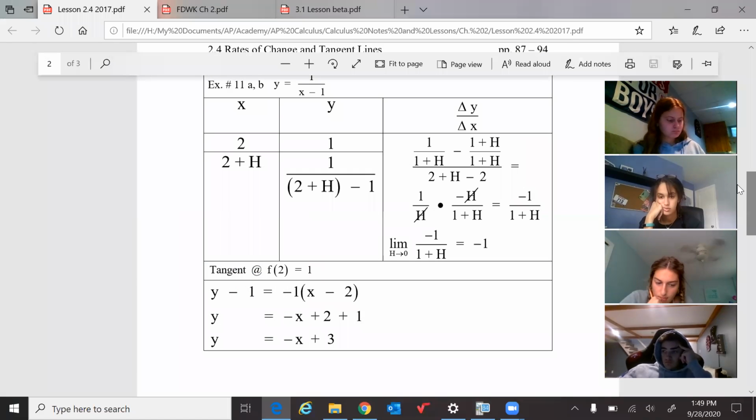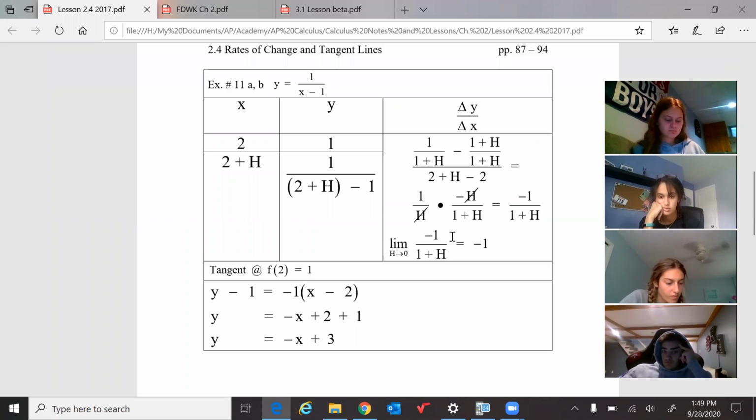Okay? So if you got bogged down in the algebra, the issue is, yeah, I understand it's been a while since you had algebra 2. But you should certainly be able to follow what's in this cell.